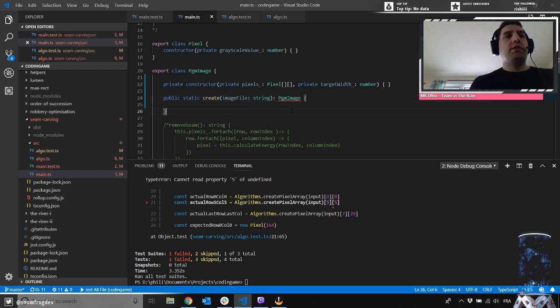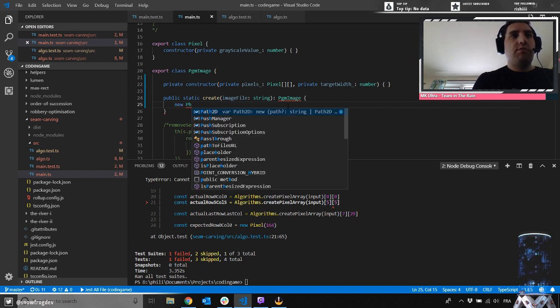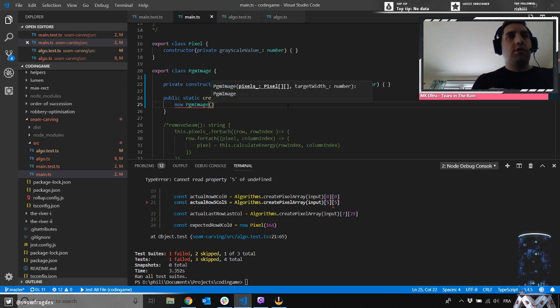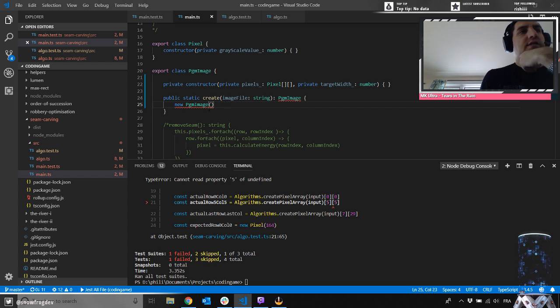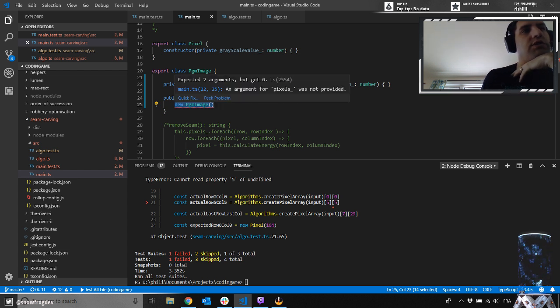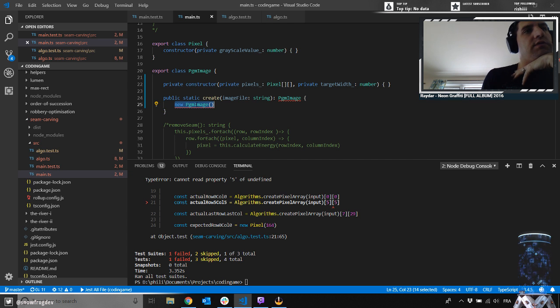Because at some point in here we're going to be doing a bunch of stuff, then I'm going to end up doing new PGM image, and I'm going to pass in whatever. But the thing is, in my test, I need this to be a mock function, because all I want is to be able to see what you're passing in there.